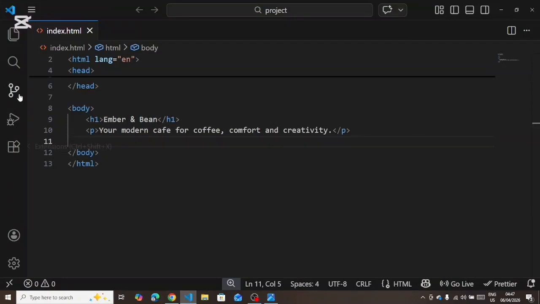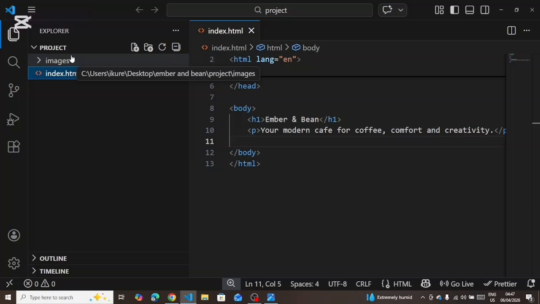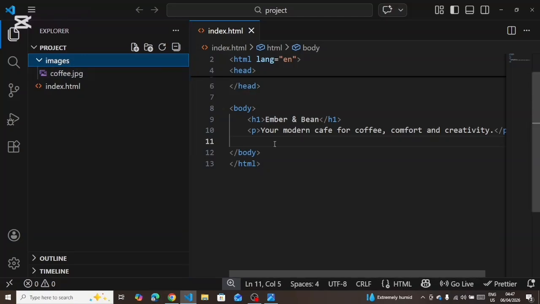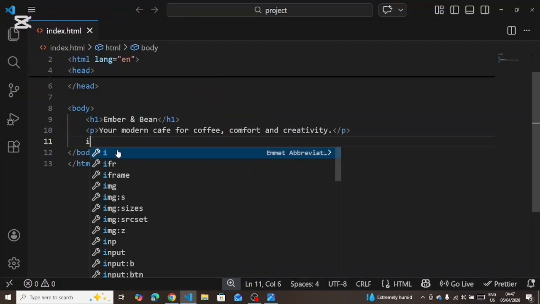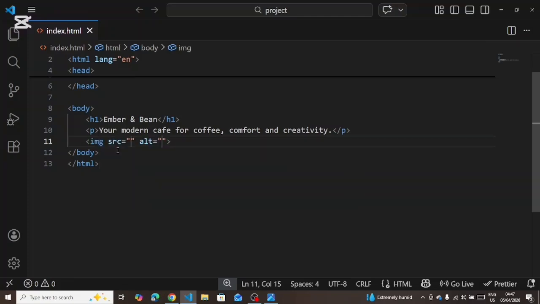So we can just exit and go straight to our VS Code. At the left hand, we can open our code and we can see the images folder is available, and if you tap, you can see the coffee.jpg, which is fully active. So we simply type img, which is short for image, an abbreviation. You just press the enter key and it brings out the source and the alternative.